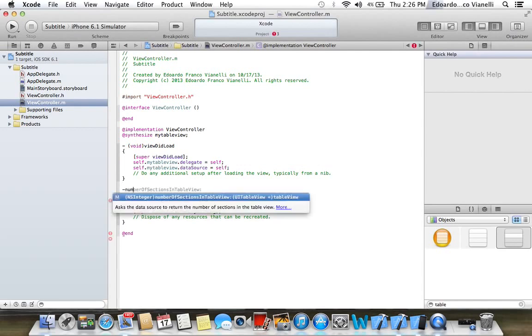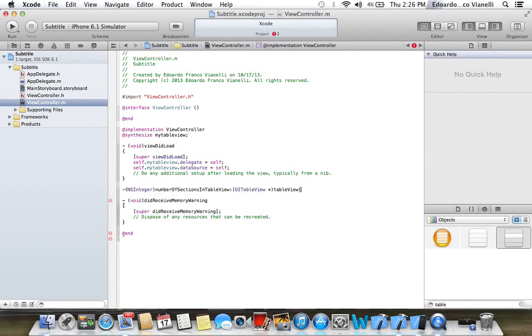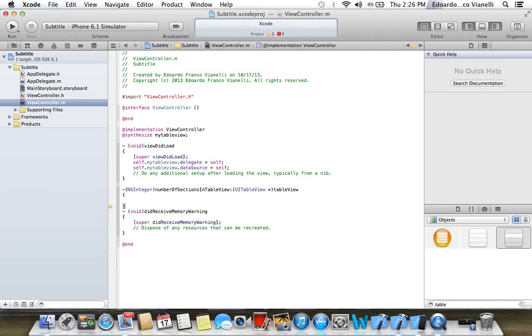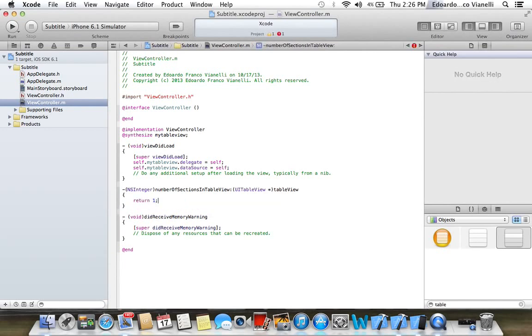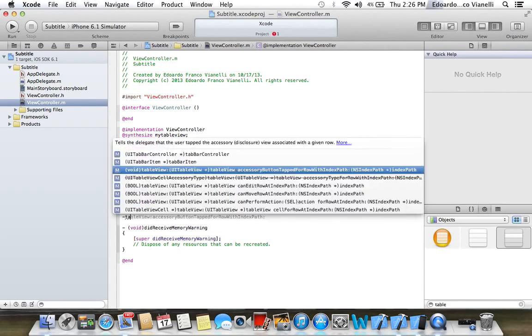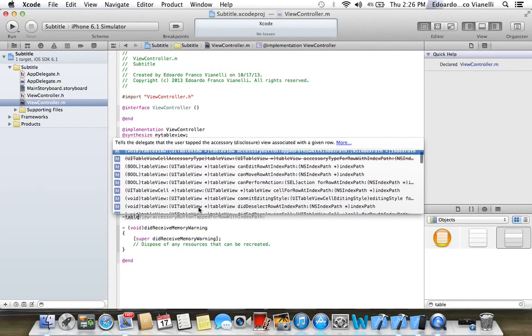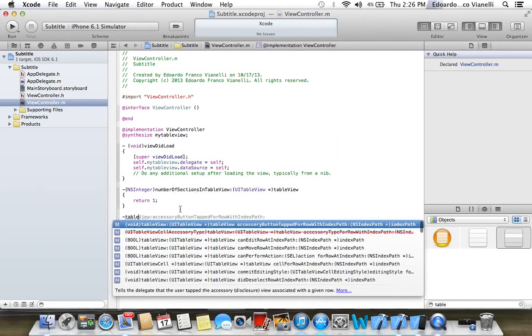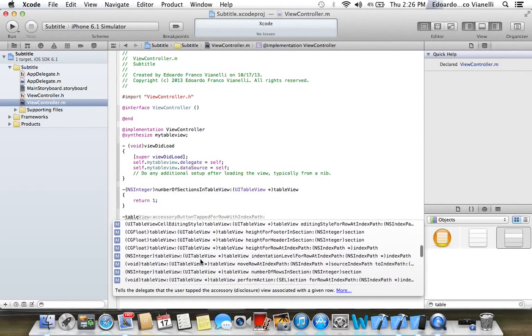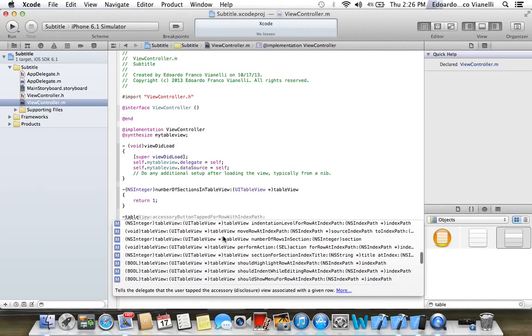The first one is number of sections in table view. We just want one section, so we'll just return one. Then start typing tableView and select number of rows in section.